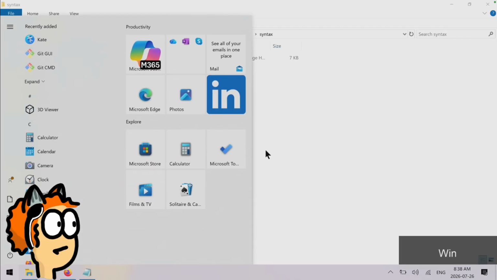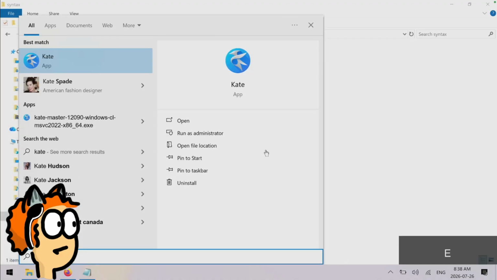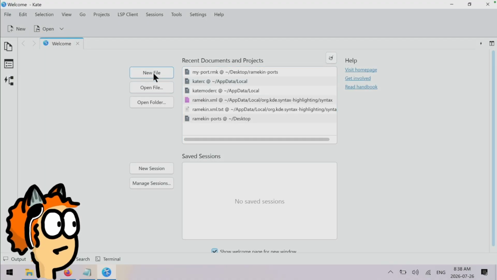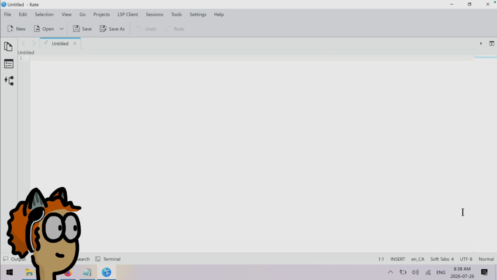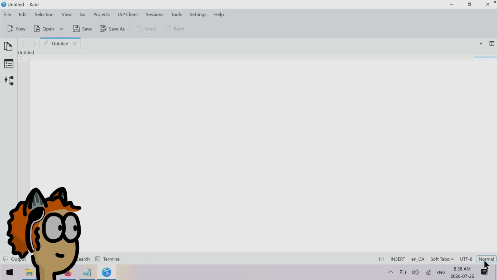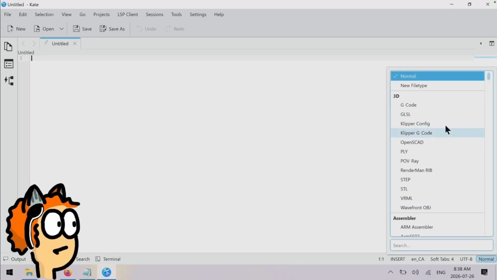You may have to restart Kate if you had it open. So now if I go new file, over here where it says normal on the bottom right, click that, and this is all of the highlighting modes that Kate supports.